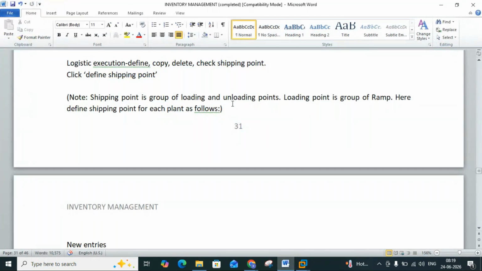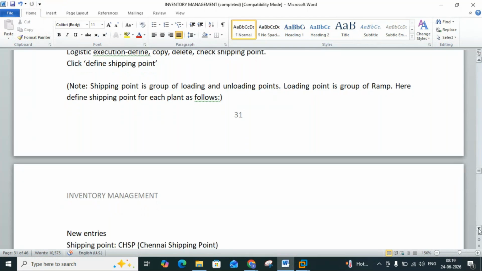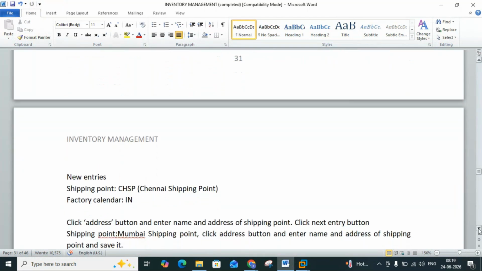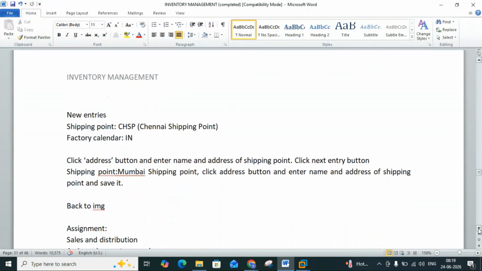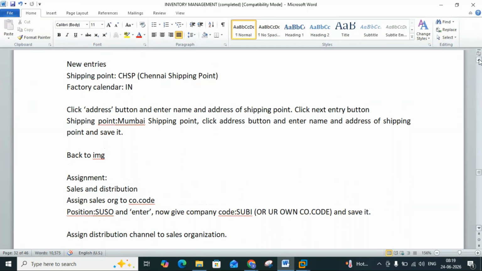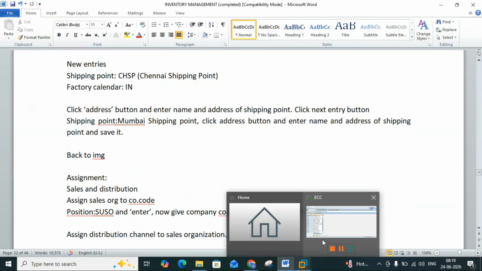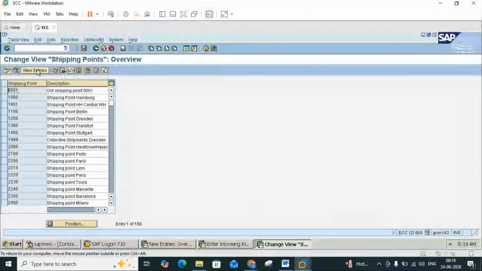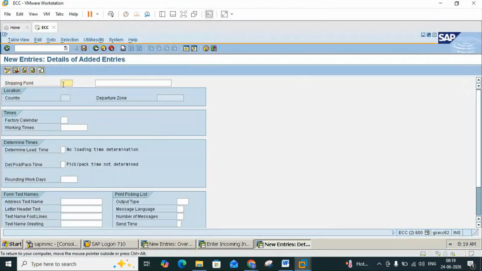A shipping point is a group of loading and unloading points. A loading point is a group of ramps. Here, define a shipping point for each plant. Let's say we have a Chennai shipping point and a Mumbai one, and we'll configure them. SD will do it, but this is how they do it. CHSP, I'm taking Chennai shipping point.